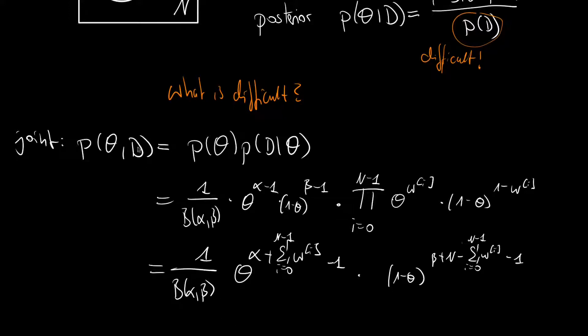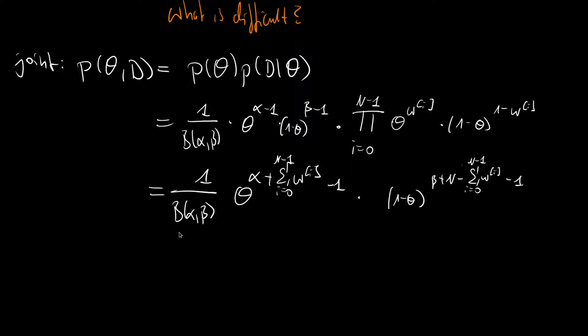And we can then use this joint distribution in order to go to a marginal. But the marginal, or the probability of the data set, is not directly seen here. Because recall, this P of D is used in other contexts too. And in this case, it can be evaluated easily.